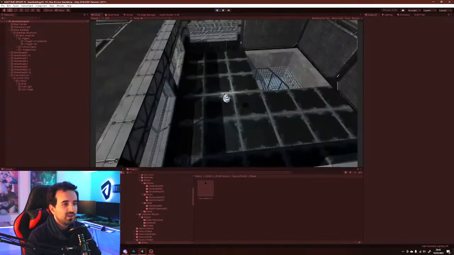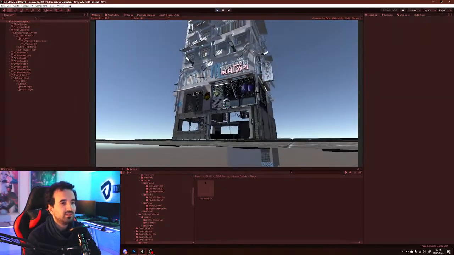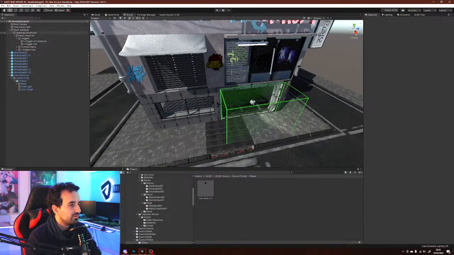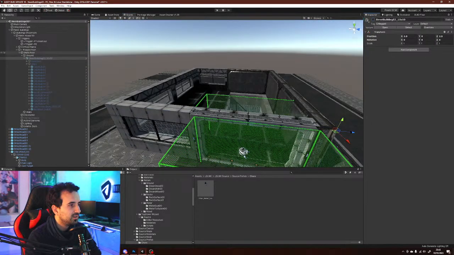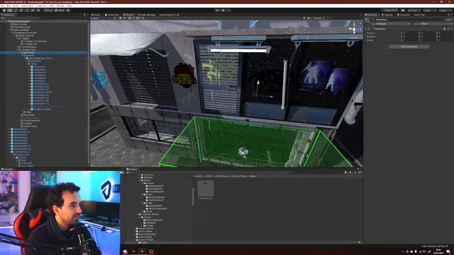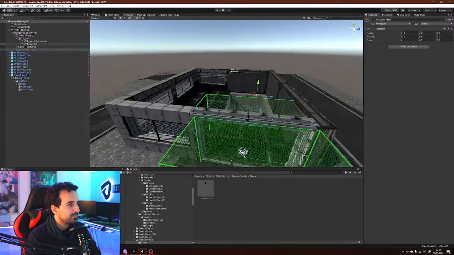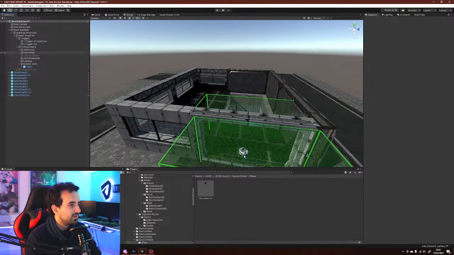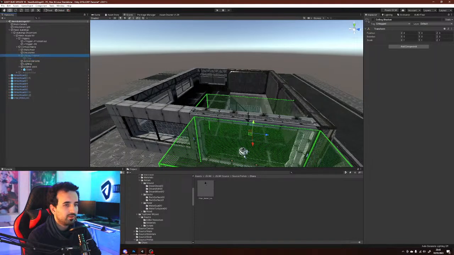And why is the sun entering? Because we have not set the ceiling shadow. That's the point of the ceiling shadow. So we're going to create the ceiling shadow just to check how it works. We're gonna disable the second floor for us to be able to see. And in this floor 0, we are going to create a cube. Very simple.